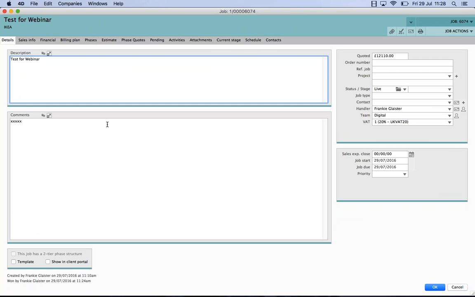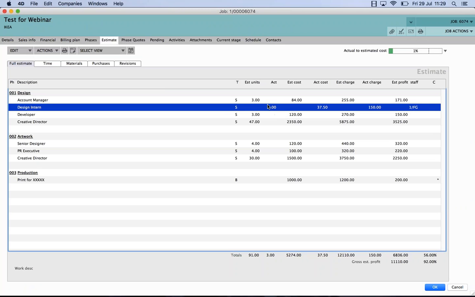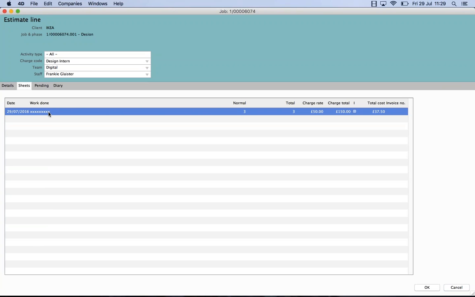It's now been promoted to a job card, so it holds all of the same information. If I go onto our estimate, you can see here are the 3 hours in which I've recorded. Okay. And if I want to look at notes, I can double click onto sheets, and there are those X's.